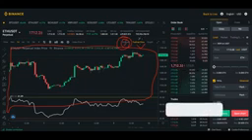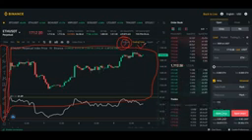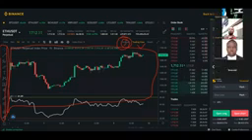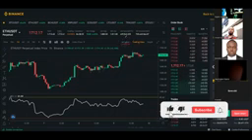Okay, so with the TradingView option, you have these drawing options here, these measurement tools and drawing options. That's why I prefer using the TradingView. So always switch from the original to the TradingView. This is my own personal preference. So if you prefer the original, you go ahead with it, but I normally use the TradingView.